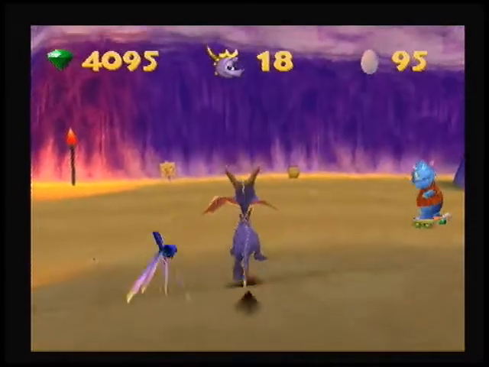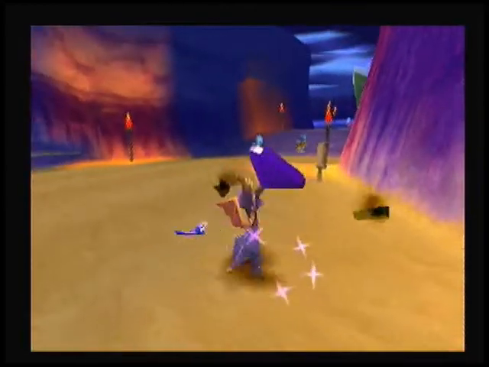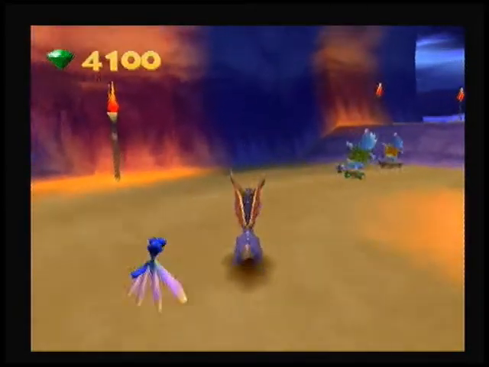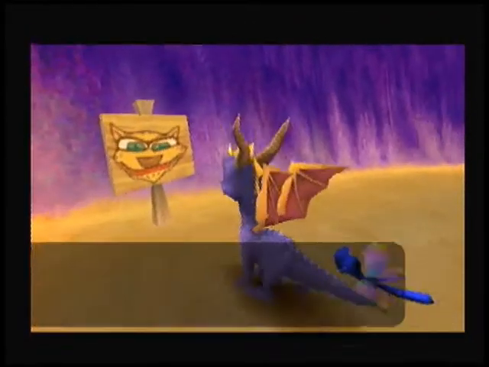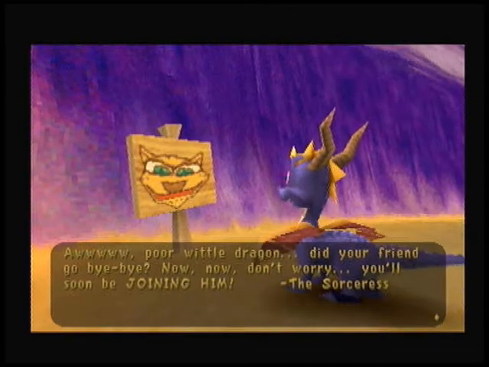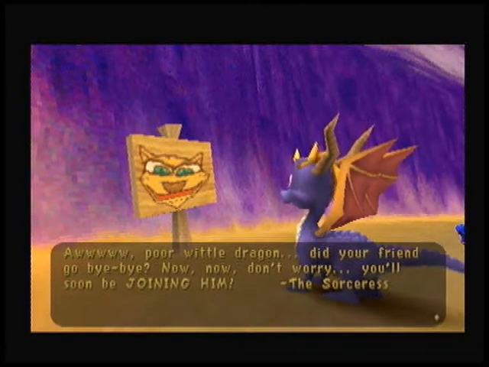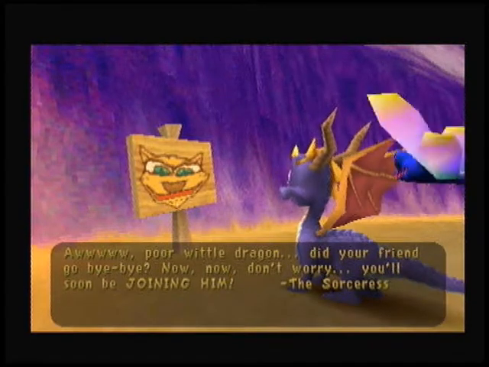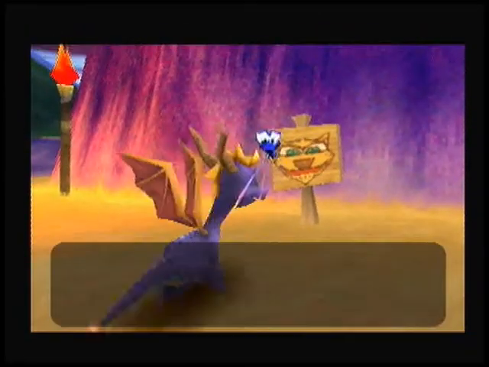Let's go in here. Let's see what's through here. There's a billboard over there. And there's Rhinox on skateboards. What next? Since when do Rhinox learn how to skateboard? Only in Spyro. Okay, let's see what this says. Aw, poor little dragon. Did your friend go bye-bye? Now, don't worry. You'll soon be joining him, the sorceress. So that's a bad drawing of Hunter, isn't it?